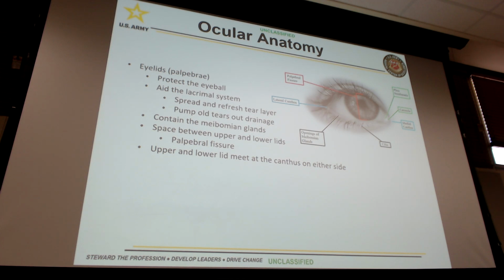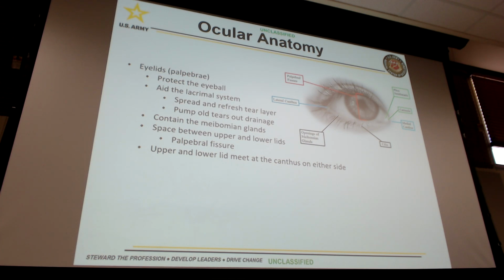Okay, typically we like to start, as I said, from the anterior portion of the eye and work our way posteriorly. We do that with the diseases and also with the anatomy. So in the front of the eye, you can see you have two eyelids, right? Those are called palpebrae. And the space between those two eyelids is called the palpebral fissure. So it's pretty common sense as to what your eyelids are there for. They protect your eye. Okay? Your blink reflex, anytime something gets real close to your eye, you blink naturally. Those eyelids are there to protect.